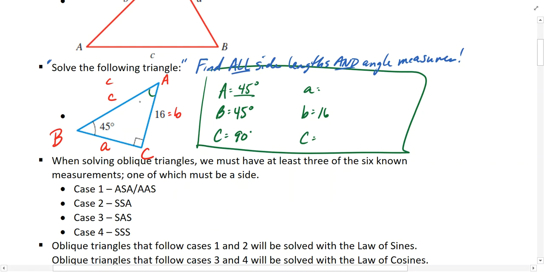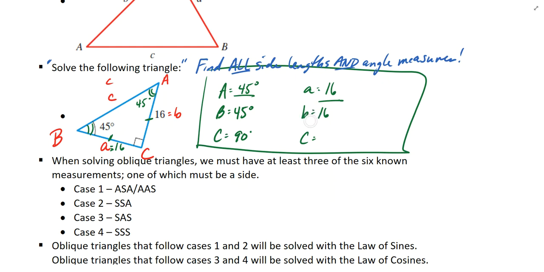Many of you will recognize that if angle A is 45 degrees while angle B is 45 degrees also, then side length a must be 16 units in length. Because with two 45-degree angles inside of a right triangle, we're talking about an isosceles right triangle. And an isosceles triangle requires that the 2 non-right angles are congruent, and the associated side lengths with them are also congruent. So side length a is equivalent to side length b.